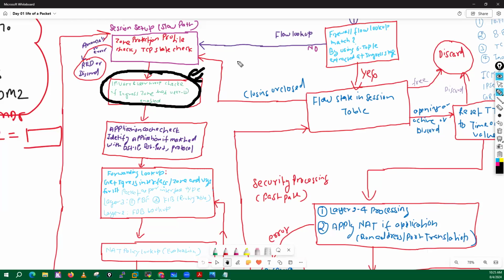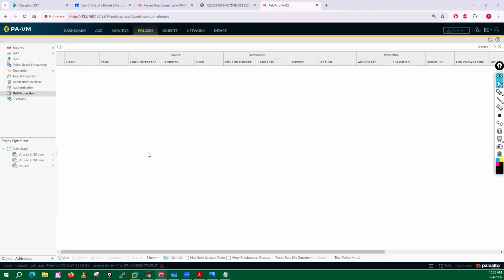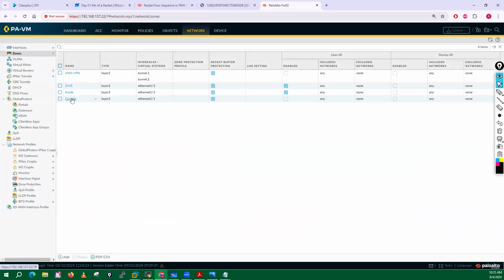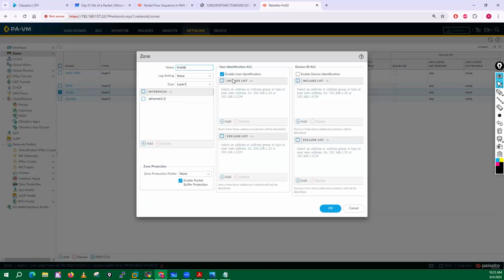It enforces this mapping if your ingress zone has User-ID enabled, because we have to enable User-ID at the zone level. At each zone we have to enable this user identification.